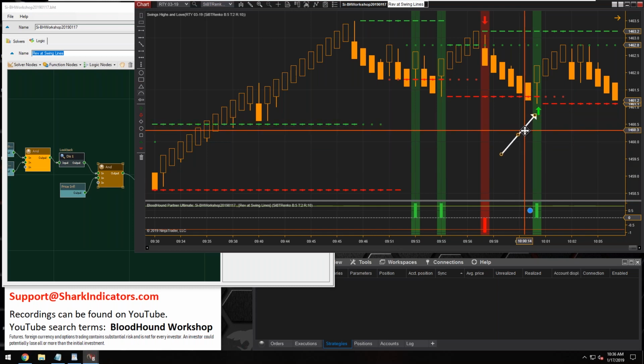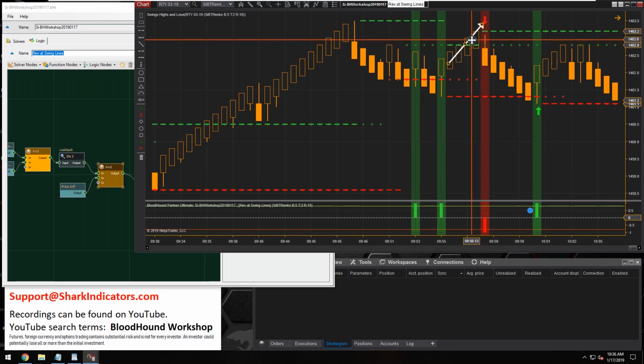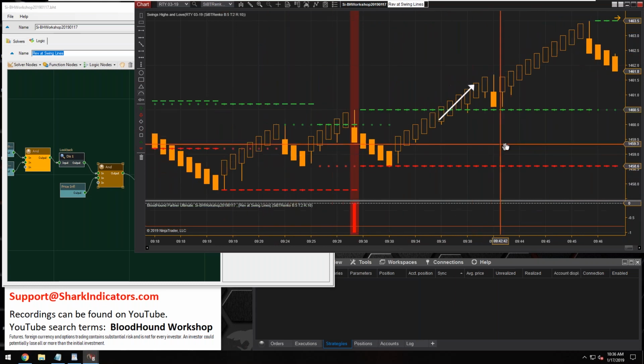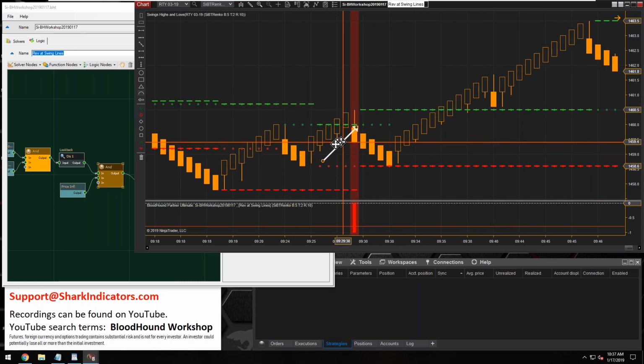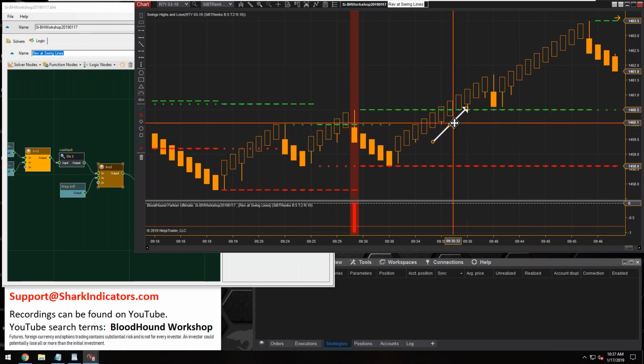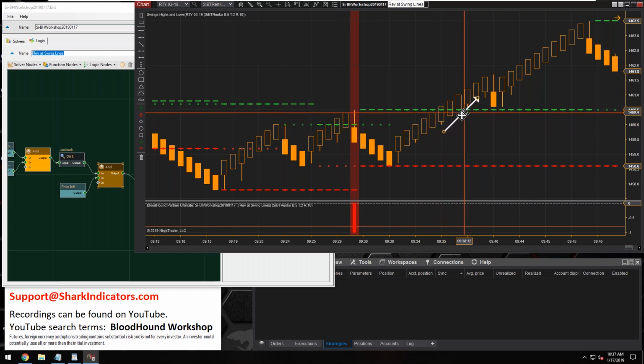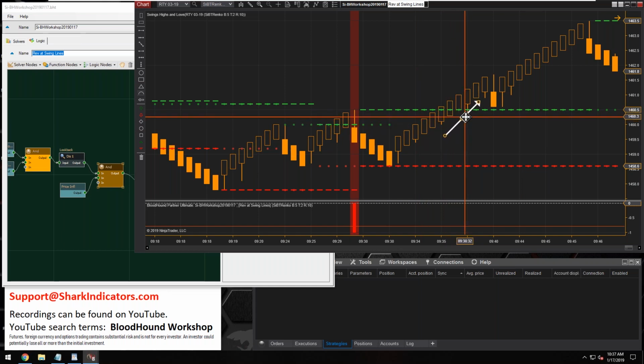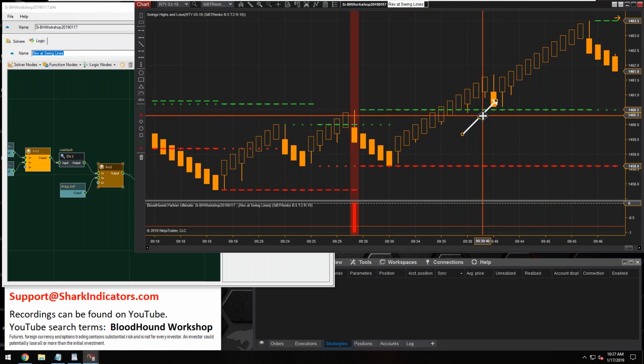Okay, so as we marked it, there's a long signal where the arrow is, and a short signal where the arrow is. And actually we did get a couple of longs here that I missed. I didn't see those, but there's some more. There's that short signal we were looking at. And we can see here that price basically just broke through the swing high, kept going, and the bars were no longer straddling the swing high. So this reversal did not get marked. That disqualifies that reversal bar as being a signal.